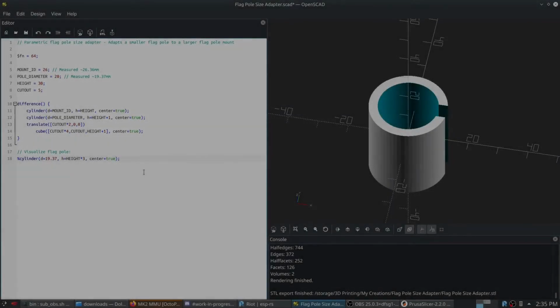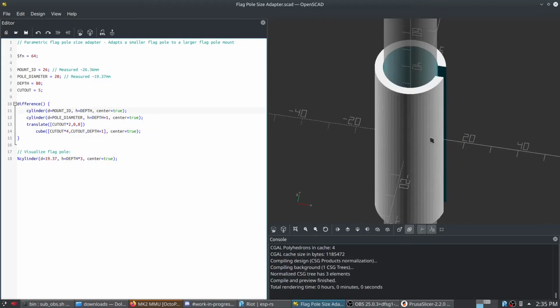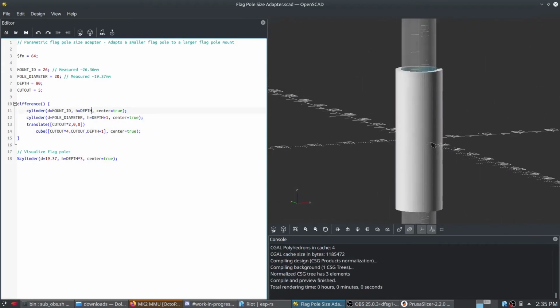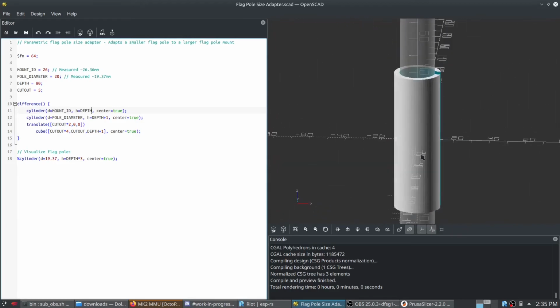So I just measured the depth. I was way off. The depth of the flag mount pole is actually like 80 millimeters. And it's really depth, so I'm going to change that to depth. All right, now we're talking. So yeah, it's actually pretty deep. Way deeper than I thought it was once I measured it.